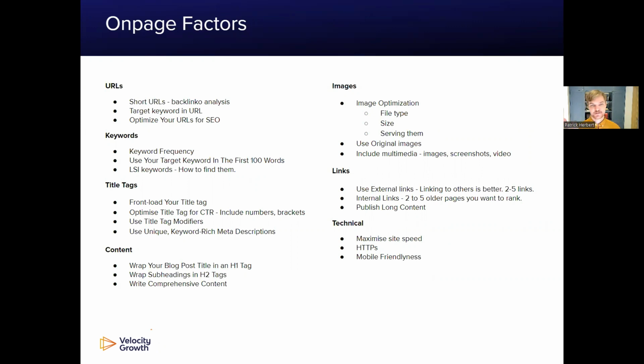Images: make them optimized, make them the right file type, and make sure the size isn't any bigger than it needs to be, both in kilobytes and in width and height, right? You don't want your web browser resizing a photo that is 3,000 by 3,000 pixels when you only need to serve it at 20 by 20. It's very easy to do. Edit it in something, resize it in something. There are plenty of free tools out there. Make sure you do that.